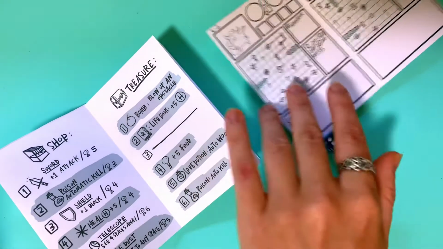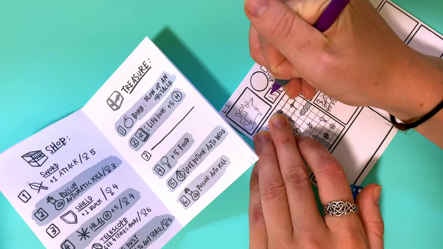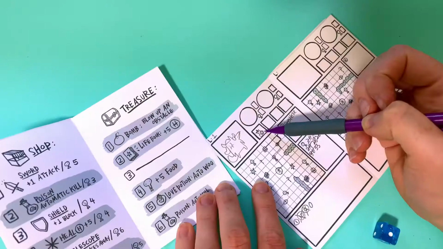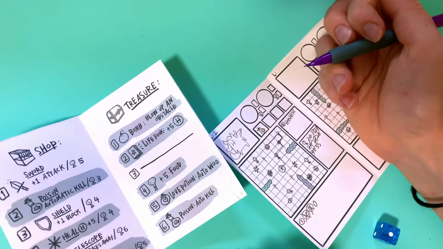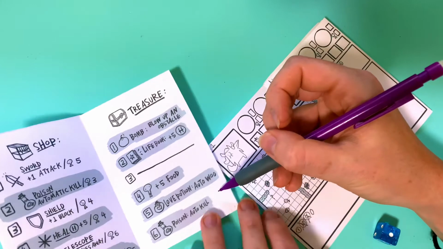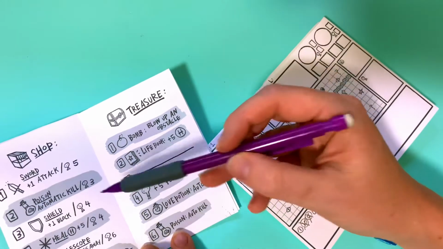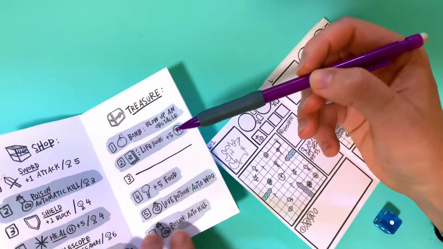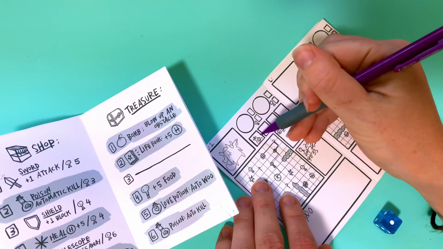So now what you do with an item is you add it to your little item section. I drew in the poison here. You can also write a P or do whatever you want to show that you have the poison. Because this is a one-time use item, which are all the ones that have gray behind them, you put a little dot in the corner so you know that you can only use it once.